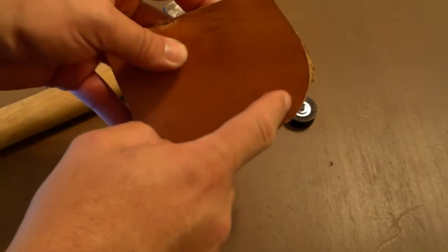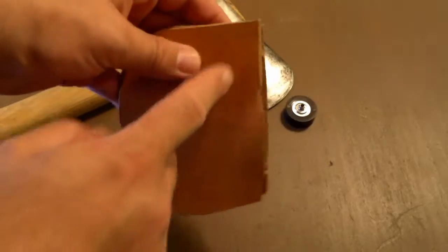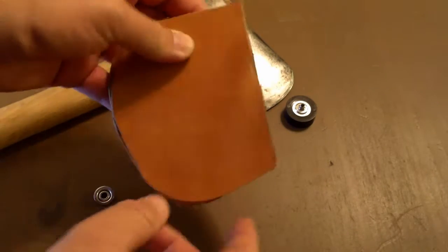I'm going to take a blade and finish off this edge and then trim a little bit off here as well.